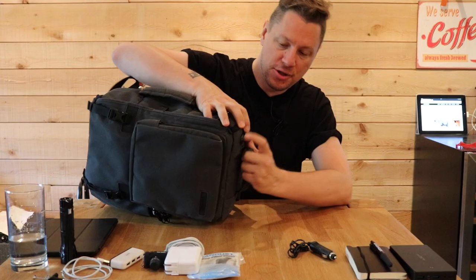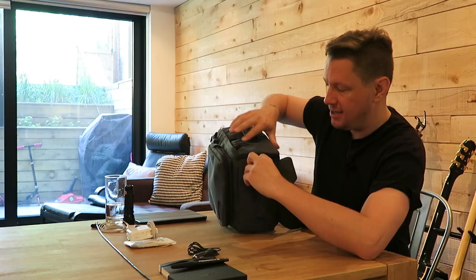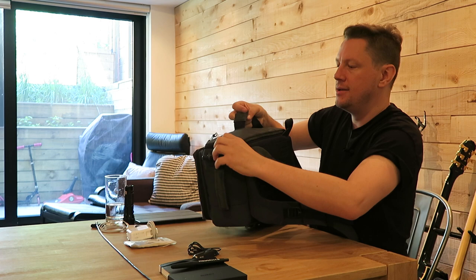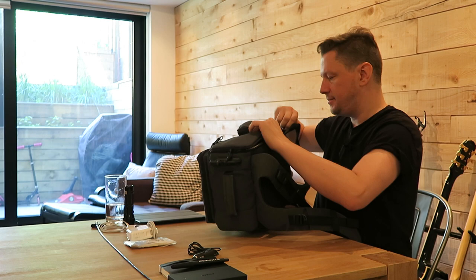So there's a lock mechanism. If you can see here, you just secure the zippers and then you unlock it, and then you can actually unzip the whole thing to access your gear. There you go. So opening up the main section.